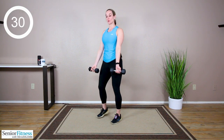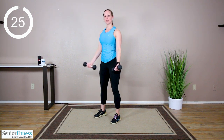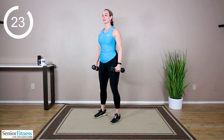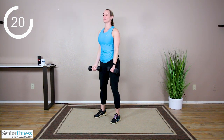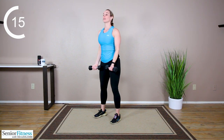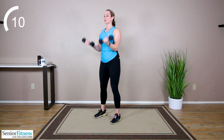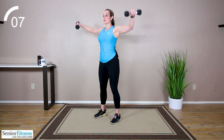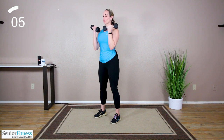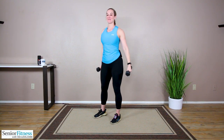Palms face out towards me. Curl, release, side, release. Curl, release, side, release. So biceps, front of the arms with those curls, those shoulders with your side raises. No higher than shoulder level. Curl, side. Let's finish out that side raise, good job. March it out, next thing we're doing our heel raises.